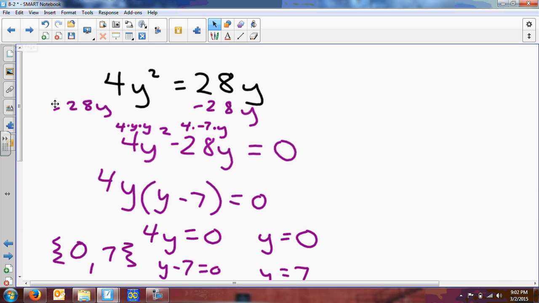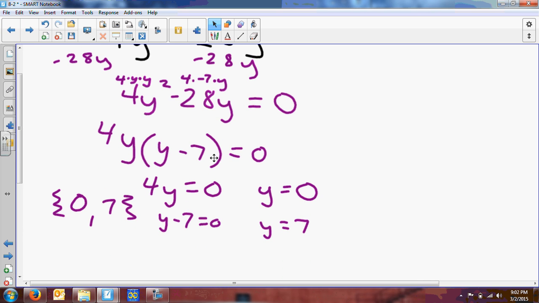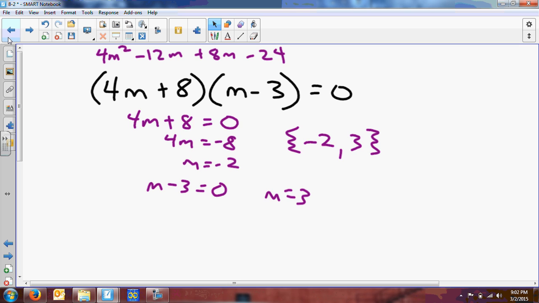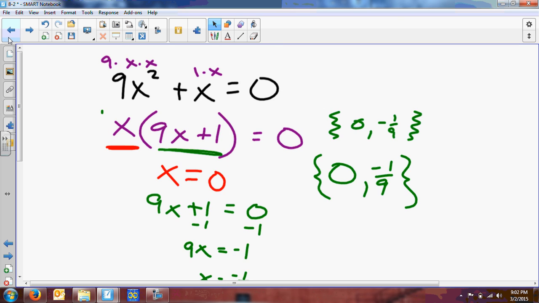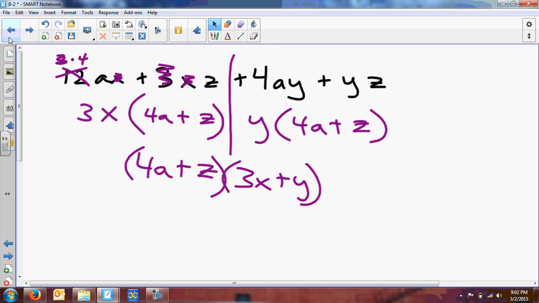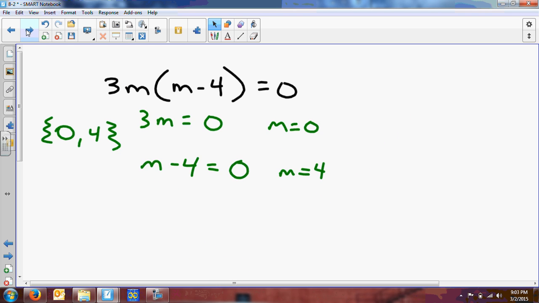Okay, and you'll see a lot of this kind of stuff, this equals 0 stuff, and all that factoring back here, this group factoring stuff, we may see again later in 8, what is this, 8-2, maybe 8-4. There's different ways of solving some stuff, and we may use group factoring again. Okay, so, but that's all of 8-2.